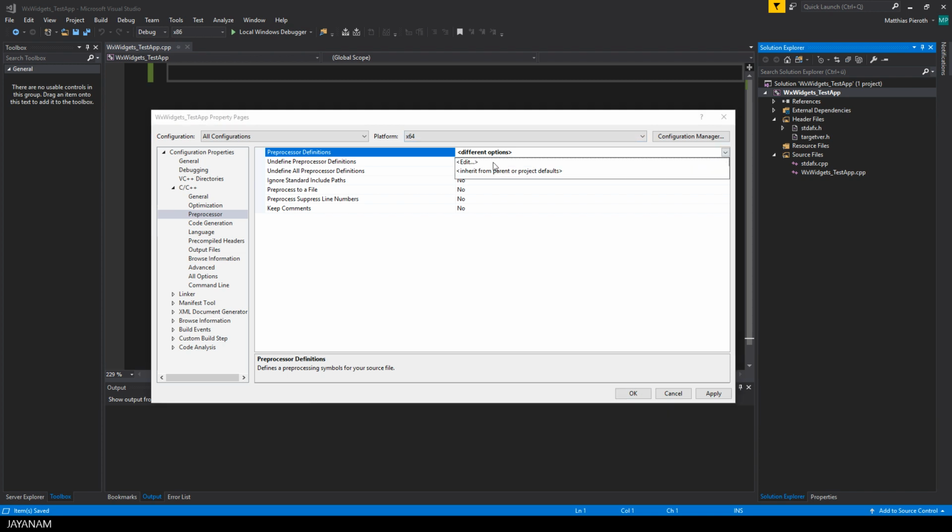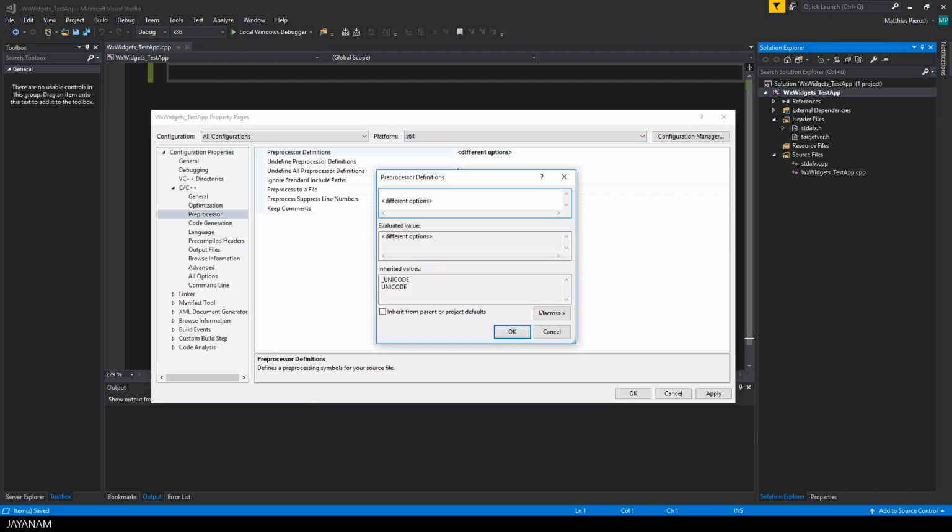Alright, now we have to add some preprocessor definitions. The first one is WXUSINGDLL, which means we are not going to link static libraries, we are going to use dynamic link libraries, and the second one is wxMSVC_VERSION_AUTO, which is needed to indicate that we want to use a special version of the Microsoft Visual C++ libraries, for example version 14. Okay, and this one is to suppress some compiler warnings, and the last thing that you have to check is that these Unicode definitions are set.